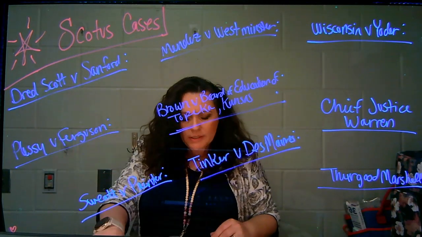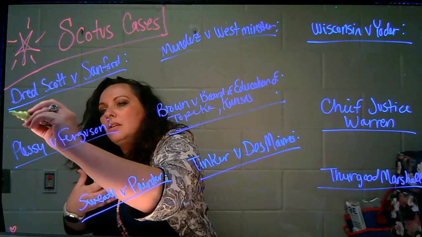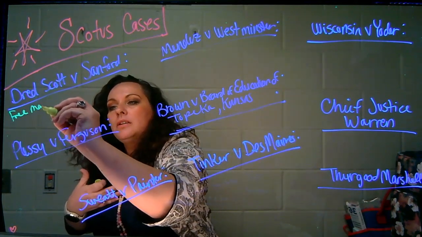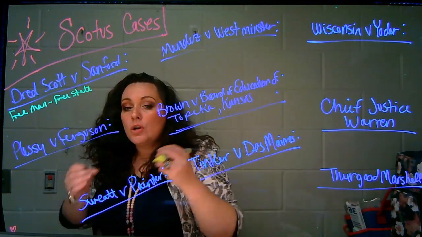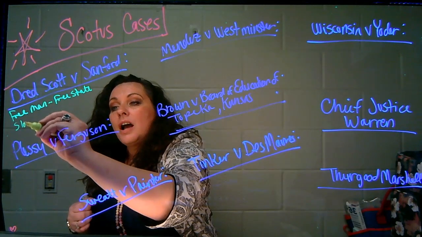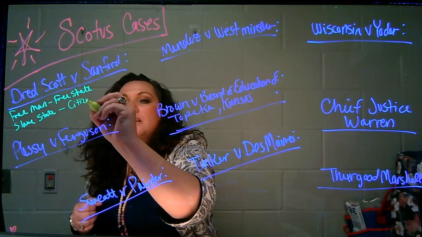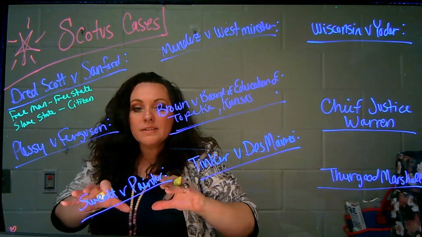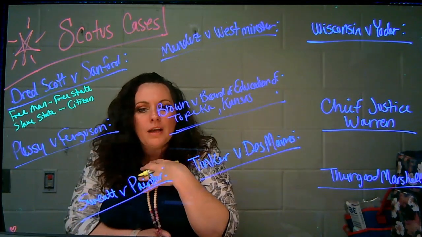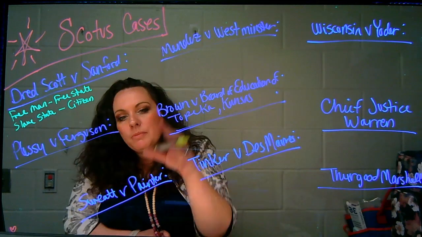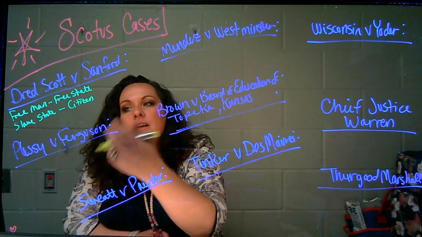So Dred Scott v. Sanford is really a case that's focused on if I'm a free man, so if I am a free man living in a free state, then if I go to a slave state, I should still retain my freedom because I am a citizen, and therefore all of those rights that we talked about right at the beginning, I get also, which means that I retain my citizenship and the rights thereof everywhere. So you can't enslave me because I am a citizen, because I live in a free state.